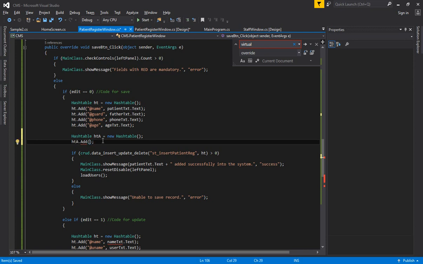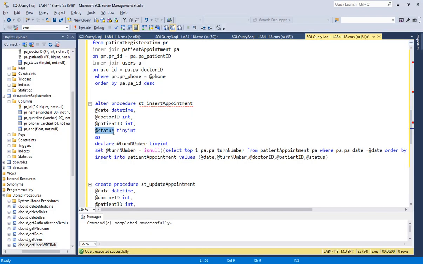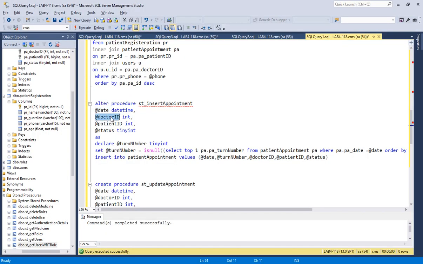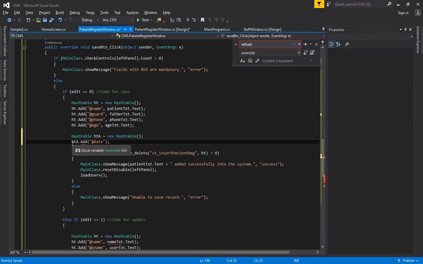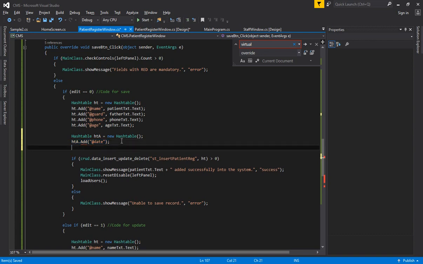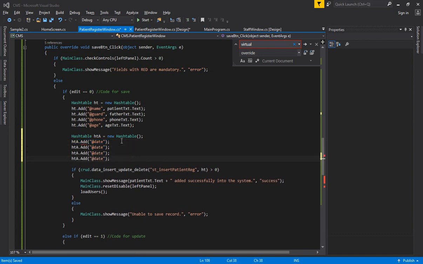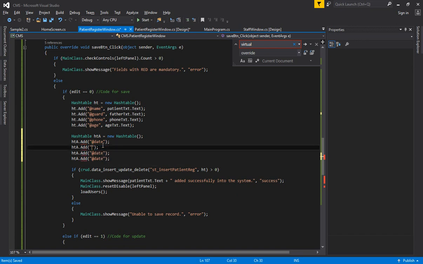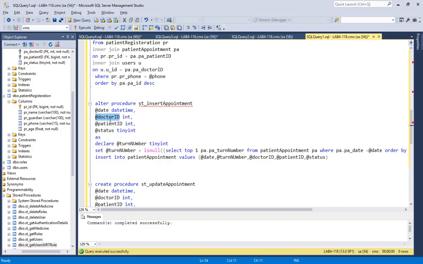So the first parameter is @date. So date, then doctor ID, copy it, okay. First copy this, copy, paste, paste, and paste. Now copy it, and then paste it, and then you need to write the patient ID.